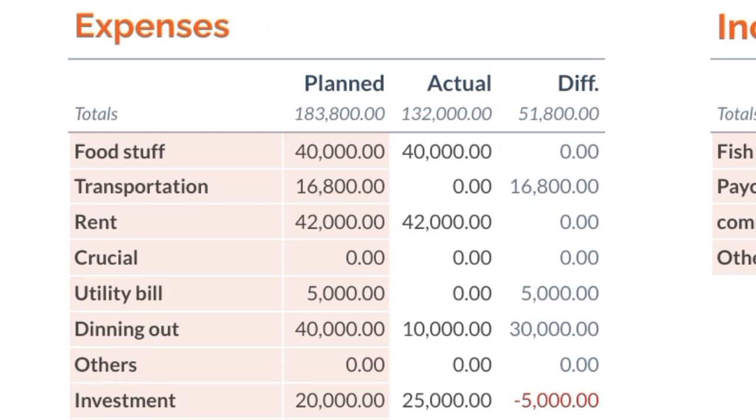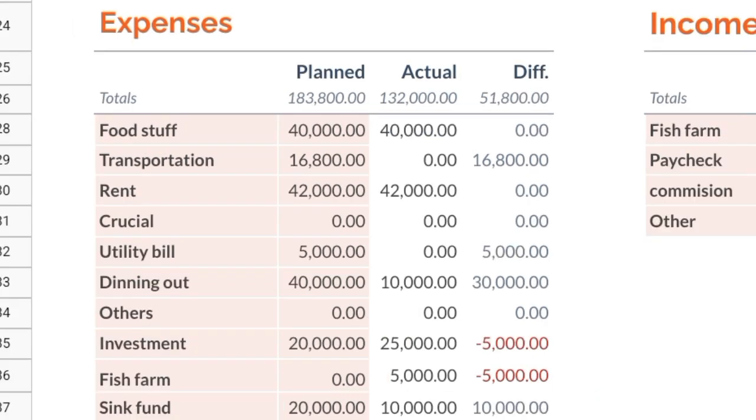If you go to the table part of the summary, you can see that actual now has values, and the difference has values. So the difference in foodstuff is actually zero because we planned 40k and we used 40k for expenses for food. If you go to transportation, we haven't written anything on transportation yet. I just chose not to. Rent, the same thing. Bills, nothing. We have not done anything on utility bill. Let's say dining out. Dining out, I've just spent 10k. Our plan is 40, then actual spending just 10k. Then remaining 30k, that's the difference.